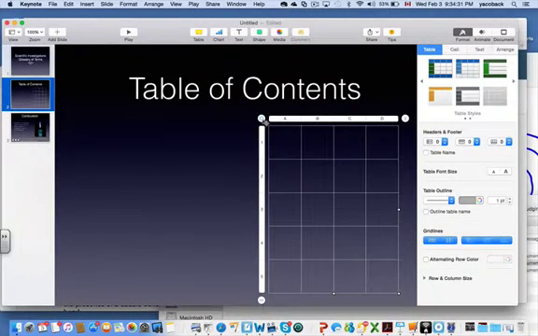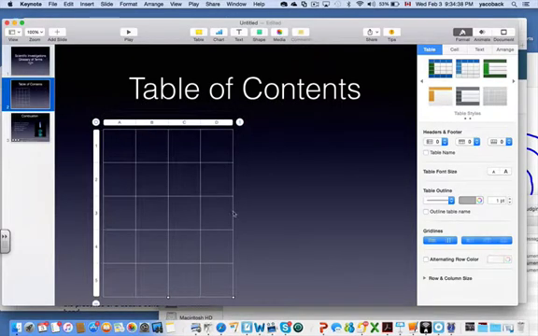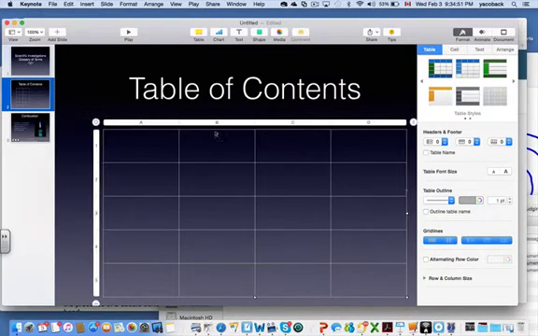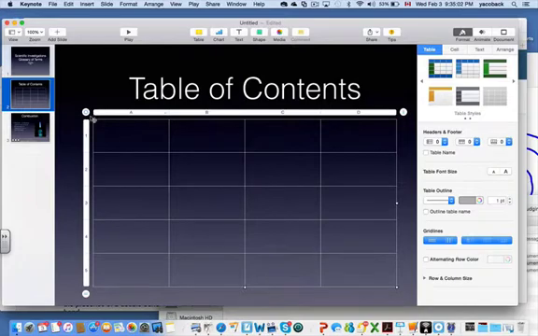If I grab that table and click on this little dot up here, it'll allow me to reposition where the table is. If I want to expand the table, this works very much like it would in PowerPoint or Excel. If I position my cursor over this little square box, I can drag out the size of my table. For the sake of this, let's go with these 4 columns. Maybe you don't need 4 columns, maybe you could do it in 2. That's completely up to you, whatever you think is best.